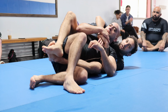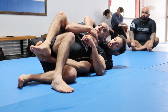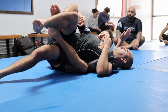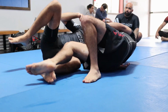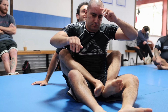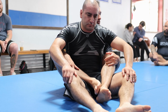Clear the hook. It's not an easy one, but what part of his body does he need to focus on, you think? Head on the mat. Head on the mat, exactly. So if he gets his head on the mat, he's pretty much halfway there, right? And he eventually can skate. So those are the two primary things that I focus on. It's not the hooks, okay? I'm not thinking, oh, I have the back because I have the hooks. It's the two things I'm thinking about: head position and hip line control, okay?